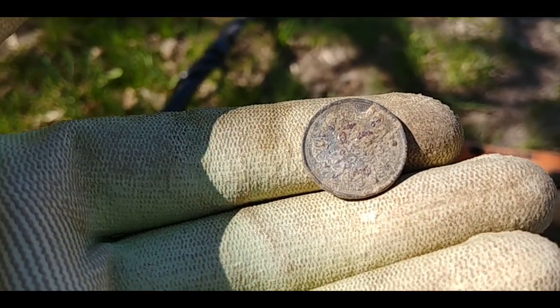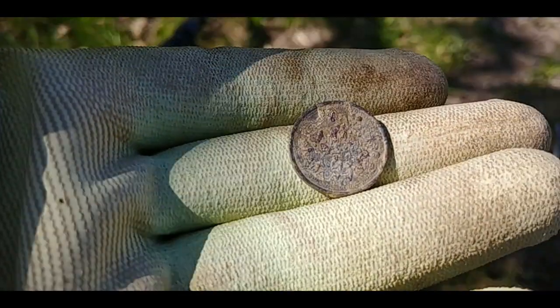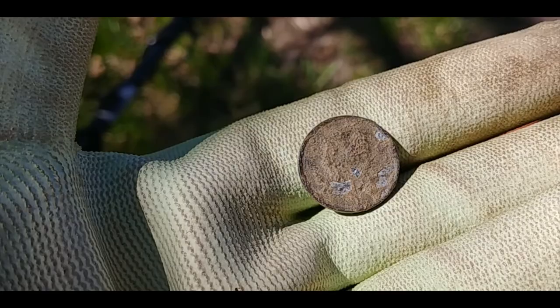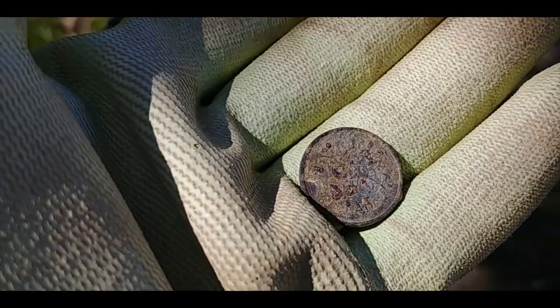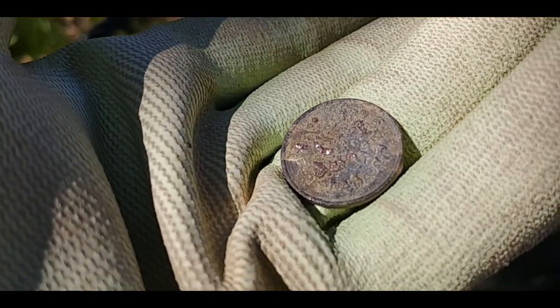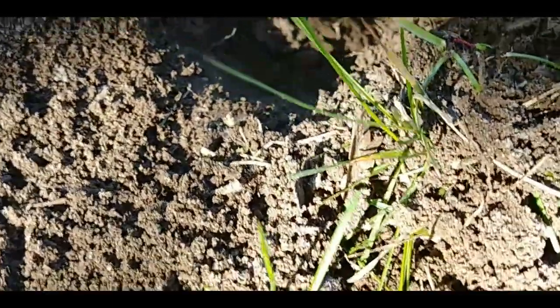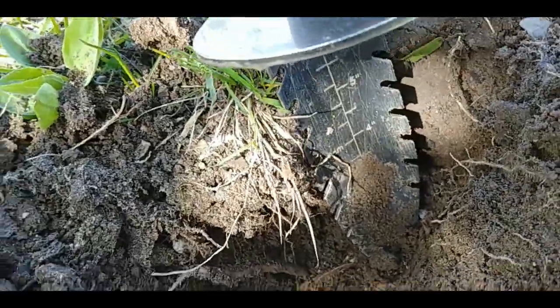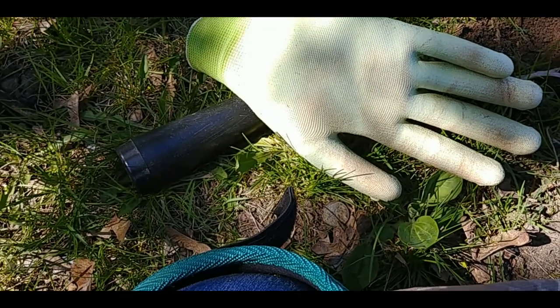This might be my first zinc penny. It rang up at between 46 and 51, which would make sense. I can't see a date because it's really crusty. I can't even tell which portrait of the Queen it is. It just doesn't feel like a zinc to me, and it doesn't have any nibbles around the edge, so that's surprising. I'll give it a soak in something when I get home and see if I can come up with a date. It's a penny though, but I had to dig. I got 5 inches down through roots for a stinky zinky. Oh, there, I dropped it. That's about what it's worth.